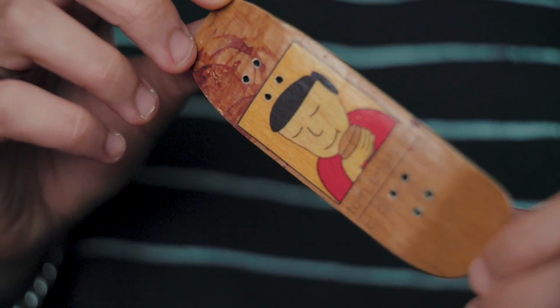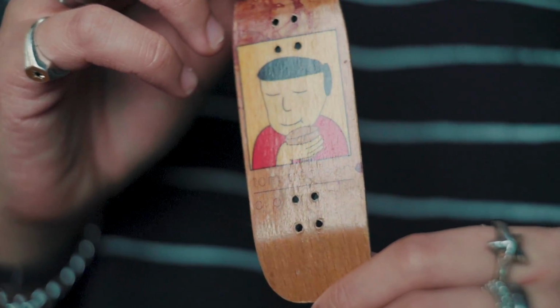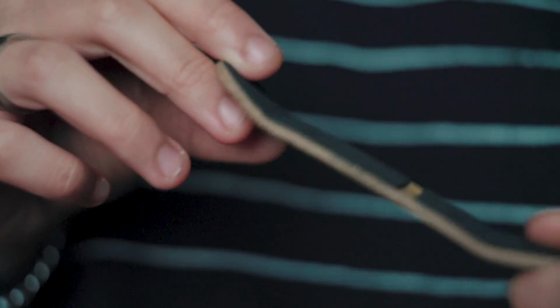Next, I have a brand that you guys probably haven't really heard of, and it's called Tom Pearson. This company was started and created by Alvaro. He's always part of the Variety Collection videos. If you guys don't know what those are, you really should know what those are. But this is a Cowply and Tom Pearson collab board. The board is Tom Pearson and obviously the graphic is Cowply. But yeah, thought this was really sick. A really long board too though.